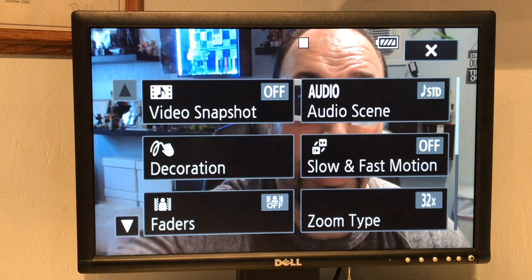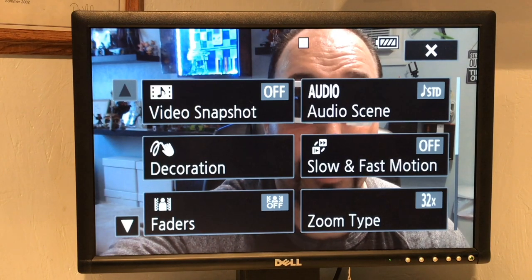So now we're going to go to the corner — it's going to be my right-hand corner. The little icon is a camera with a gear on top of it, right in the right-hand corner. We're going to click on that, and if you see 'zoom type,' that's what we're looking for. We're going to click on that. Right now it's set at 32 — put it to 57. So 32 is optical, 52 is advanced, and then there's digital at 140, which I don't mess with. I just do 57.